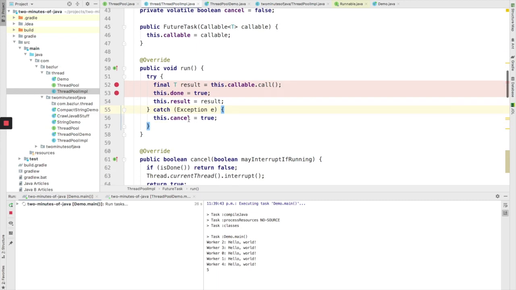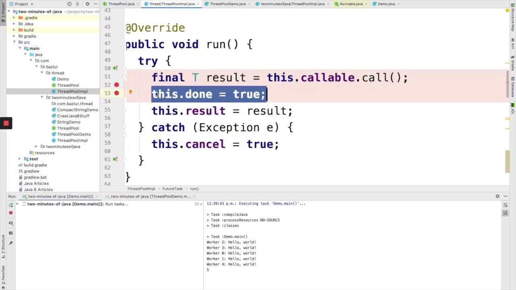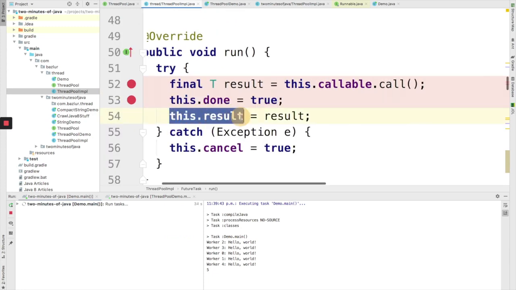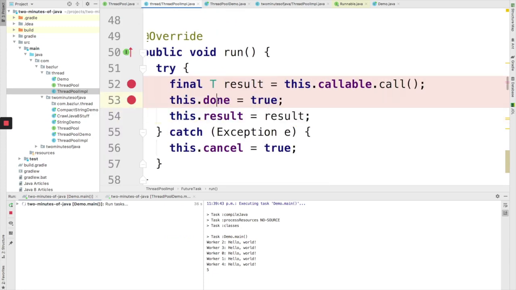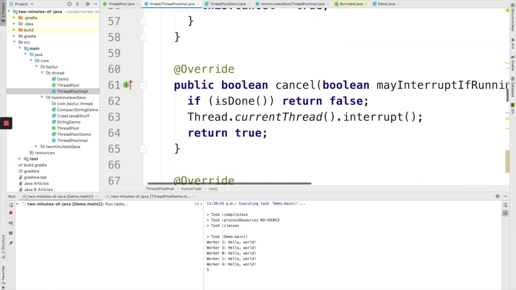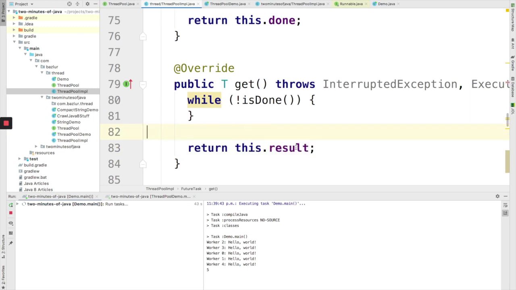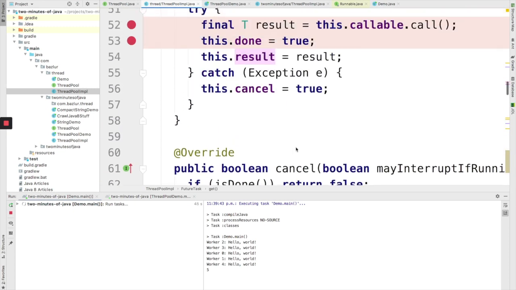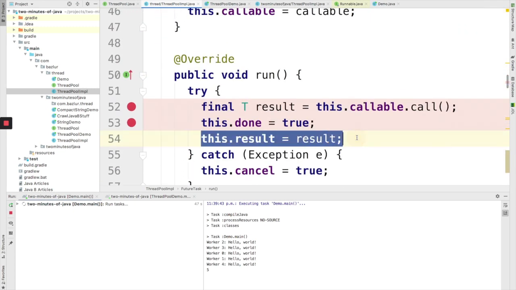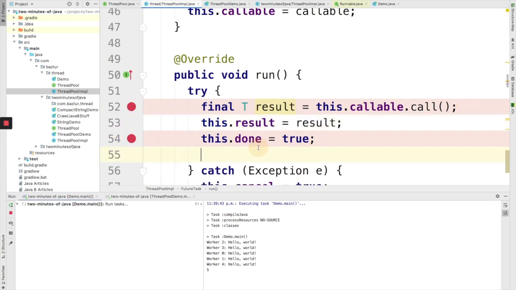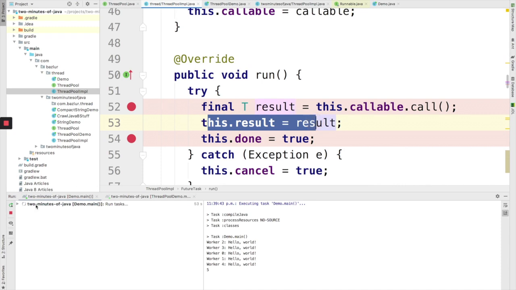The reason we're getting null is that we're setting done to true before setting this result over here. So when done is true, we are returning the result, but the result is still null. So we're going to put the result first, and then change the value of done. Now if we run it, we're definitely going to get the result, right?